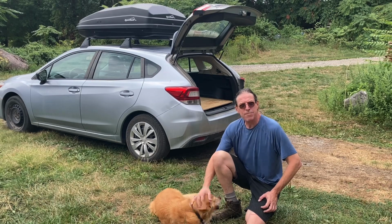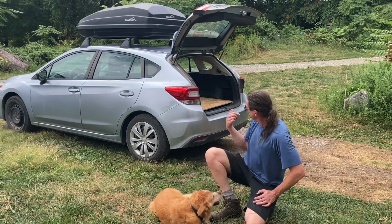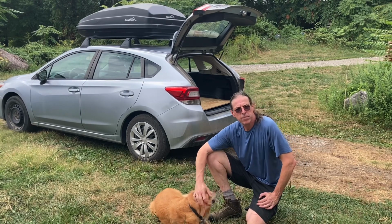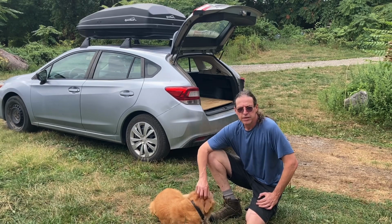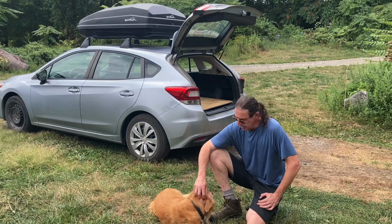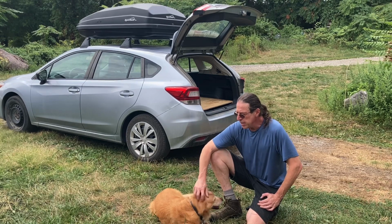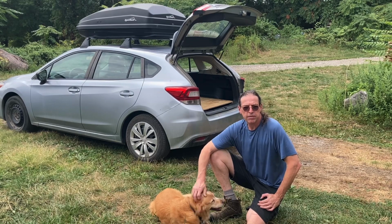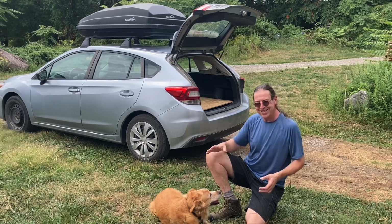In one of the last episodes, I tried out camping on a platform that I had built. Wasn't crazy about it, so in another episode I tried out a bed platform using some snap together tiles. I liked that better, but it wasn't real flat. So today I'm going to look at getting that bed platform flattened out with a combination of just the back piece of plywood and the tiles.